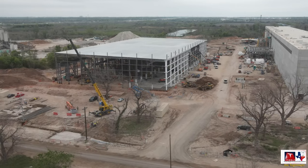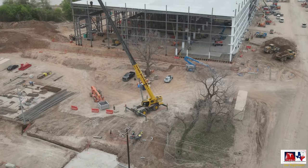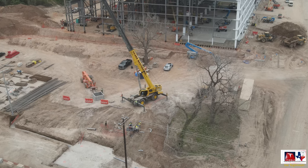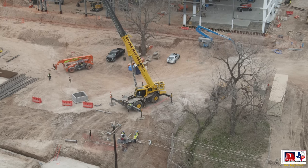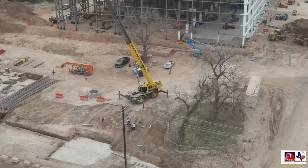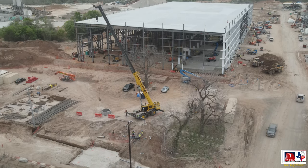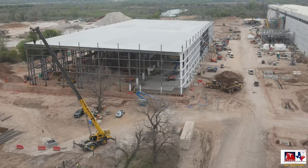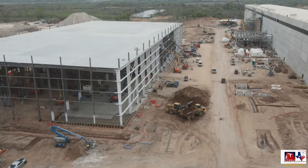We know that they've been working on the electrical conduit extending from the battery cathode plant in this direction. Now we see crews nearby where this crane is located getting ready to move another concrete vault, and they're also preparing some more of the pieces of pipe that are necessary to run the conduit. Next to this power pole you can see where that installation is going to happen and some of the pipes extending there. This will eventually extend all the way over to the west and connect to the power grid to ensure that they have the power necessary to run all of these buildings in this complex.